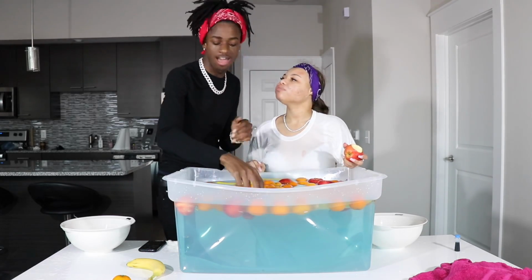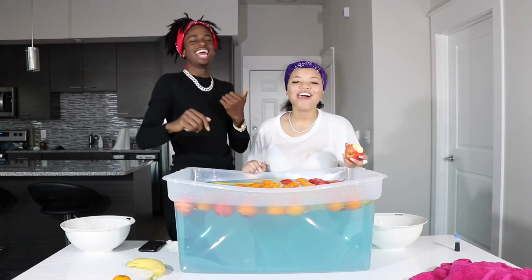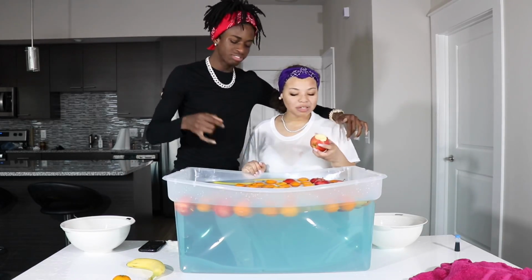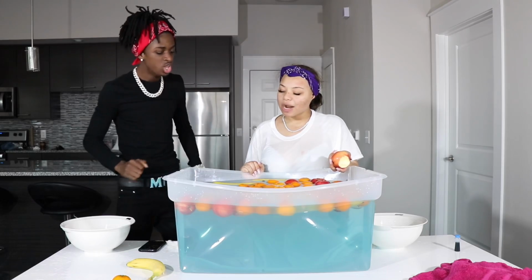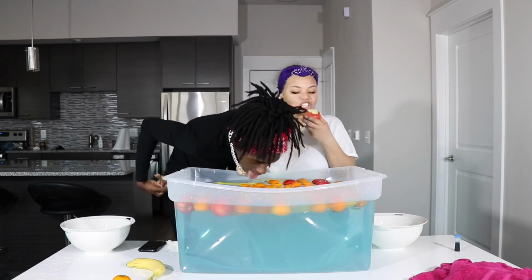Unless the apple is worth five oranges. That's what it should have been. Oh, really? This apple is good. So now I'm trying to get apples. I'm getting all oranges. I'm trying to get the oranges. I can't find them. I keep running out of them. I'm going to get an orange.